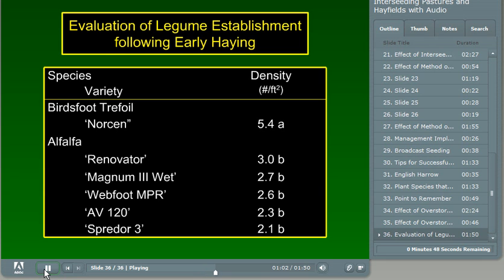Now, in these interseeding situations, if you think about it, say 2 mature alfalfa plants per square foot, I consider that to be a successful interseeding. You know, those 2 mature plants, once they mature in a year or two, that's going to add significantly to both yield and quality of forage that you're producing out there.